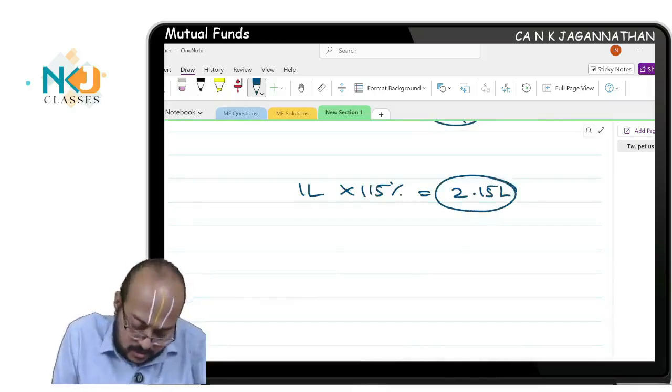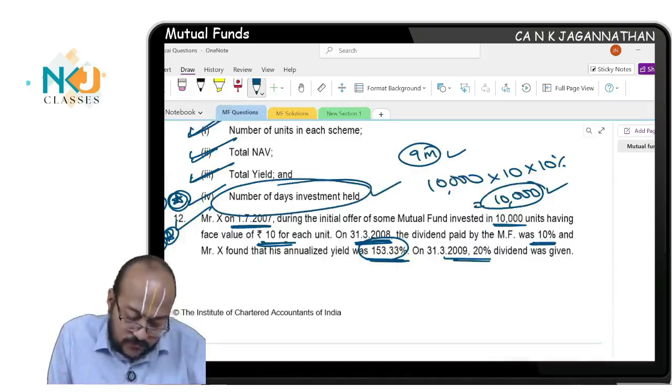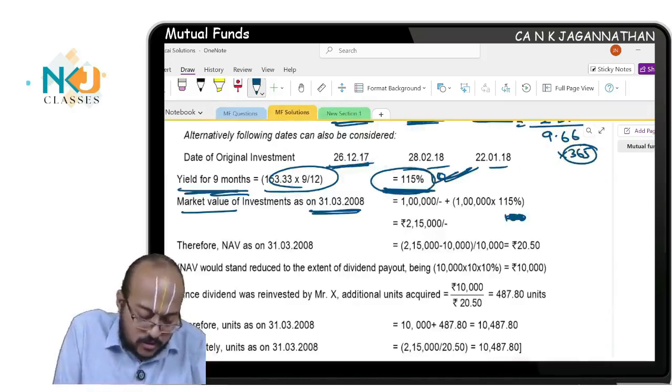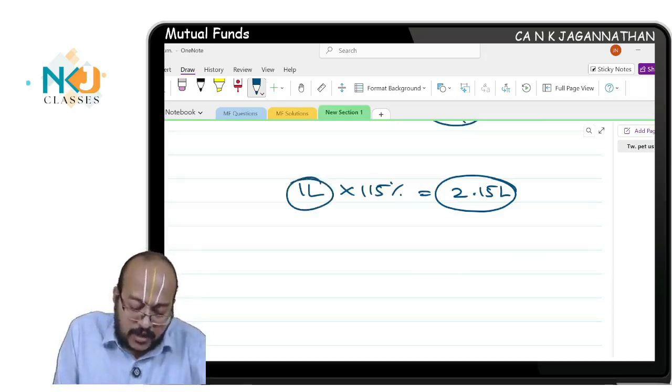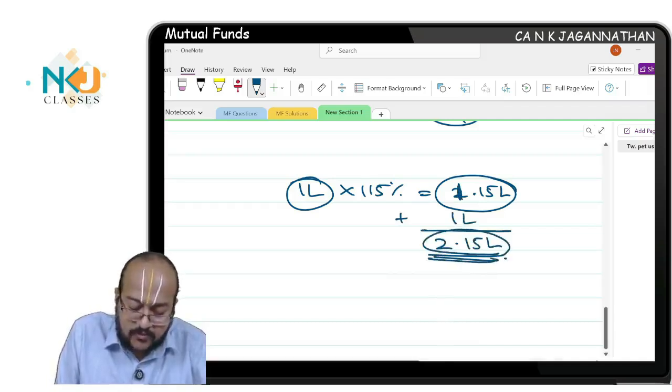This will be into, 1 second, how much? Yes, return is 115%, which means into 215%, which means capital will be there, 1 lakh into 1 lakh, 115%, 1.15 lakh plus 1 lakh will be your capital, total 2.15 lakhs. Are you all understanding what I am trying to say?